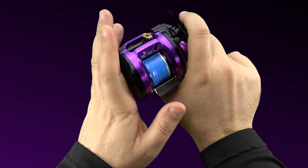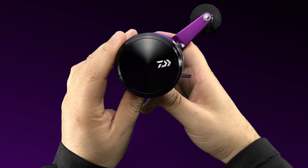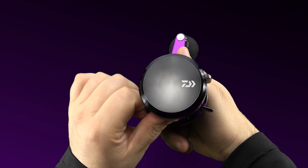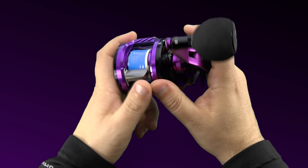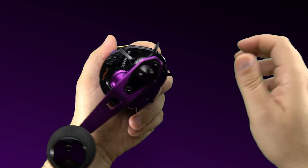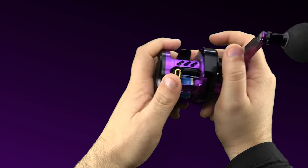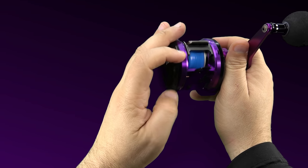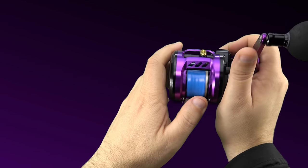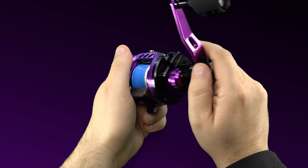I really like this reel — not just because of that feature. I like the looks, the fit and finish, the feel. I like round reels; I'm a round reel fan, always have been. It weighs in at around 10 and a half ounces — it's compact. I have relatively small hands and it palms nicely. I'll put up some footage of me casting this thing. It's a good caster as long as you know what you're doing. If you're throwing non-aerodynamic baits you do have to pay a bit more attention, which mainly applies to throwing bass swim baits.